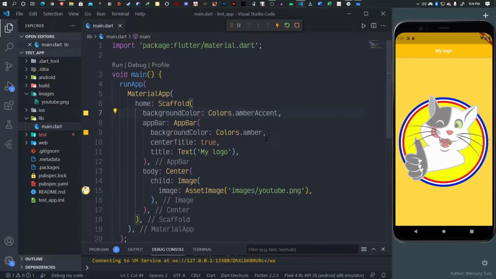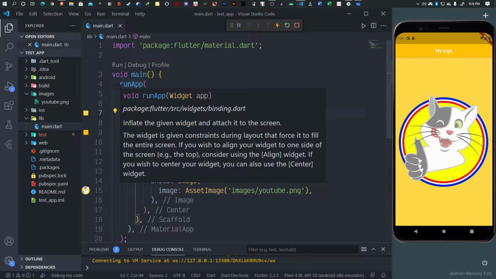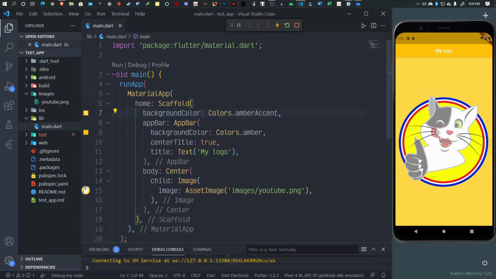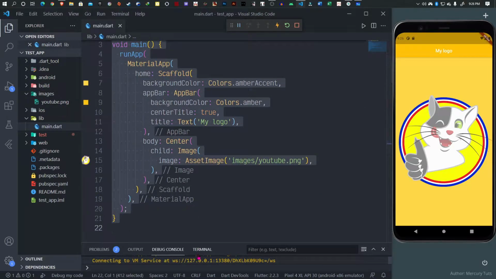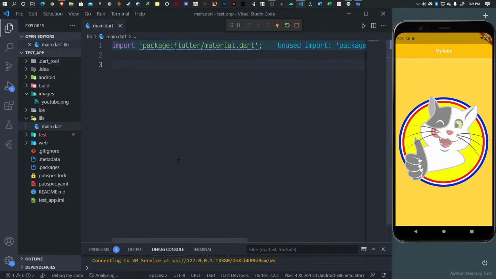Okay, and we are going to pick up from where we left off, and actually I'm going to get rid of all of this, and this might be the last time I do this from scratch. Okay, but just for the purpose of this tutorial, I'm going to get rid of everything here, just leaving the import package. Then what we are going to do is start from the start.